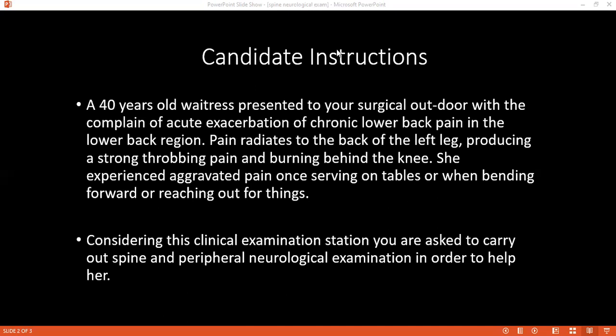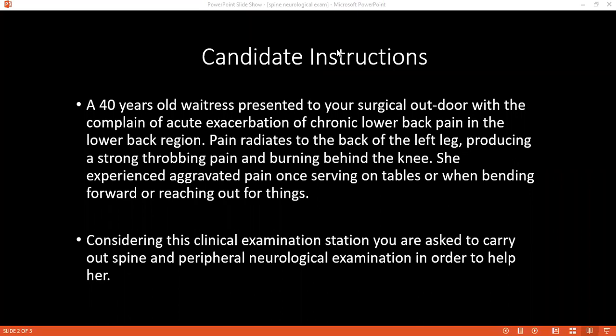Then I will start doing passive straight leg raise. I will ask the patient to keep relaxed and lie down properly. Then I will lift the ankle by cupping the ankle in my palm, and slowly lift the leg. I will ask the patient again, do you have any pain in your hip joint? I will check the patient's expression to see if she has tenderness or not.